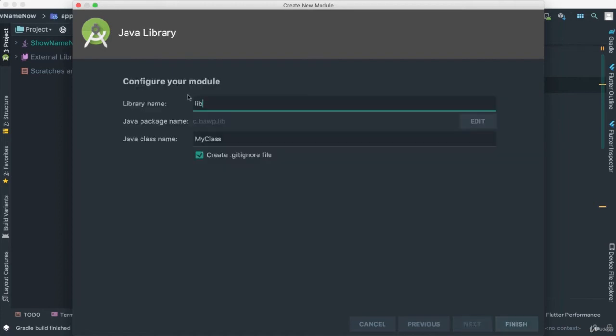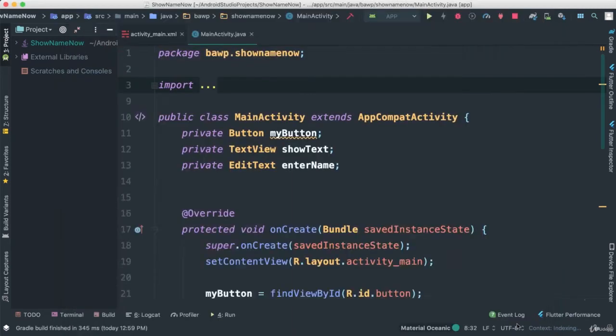Now we can configure this module, this little compartment, if you will, of the bigger Android project we're creating. I'm going to give it a name: Learn Java. We can give it any name we want. We can edit the package, but that's fine, we can just leave it as it is. Here it asks us to add a Java class name. Each Java file that we create has to have a class name, where we're going to have an entry point inside and so forth. So we're just going to leave it as MyClass, and I'm going to say Finish.